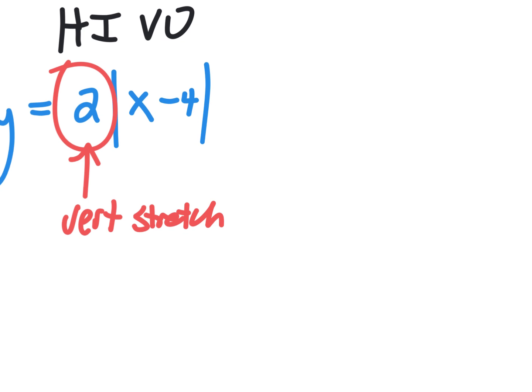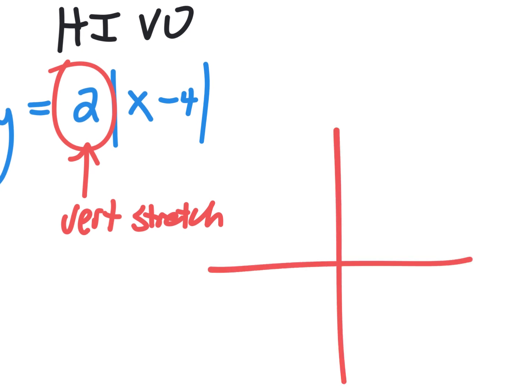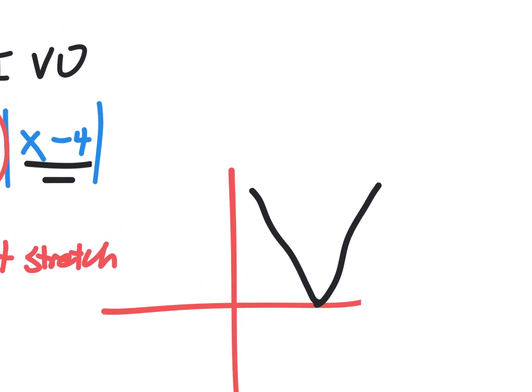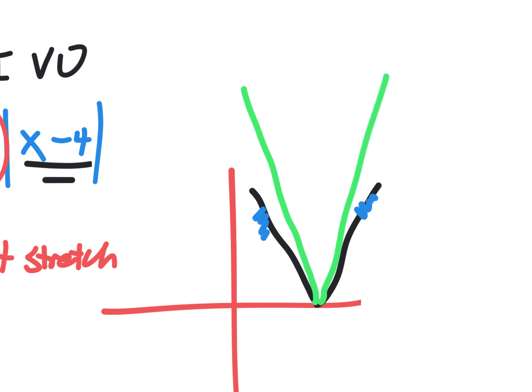Now I want you to see what it does to the graph. You know this is going to move 4 to the right, so it's a V-shaped move 4 to the right, which is kind of like that. And a stretched out V, it's kind of like you grabbed it with, like, these little, the red things are like little hands, and you stretched it up twice as tall as it used to be. Do you see it got narrower too?